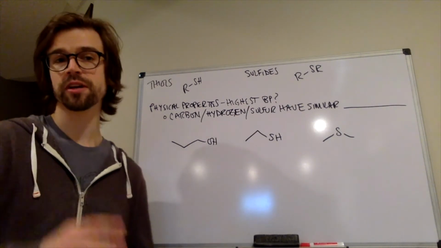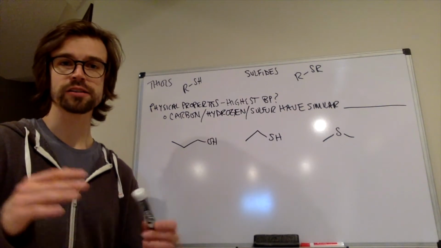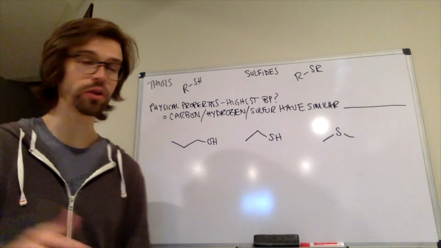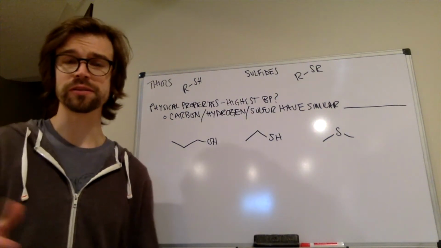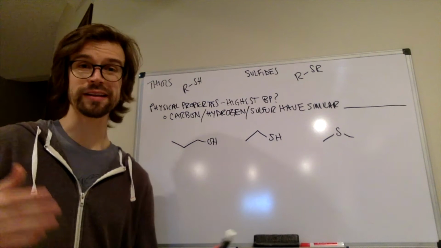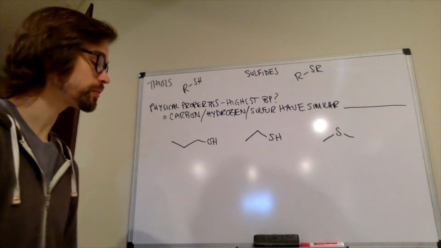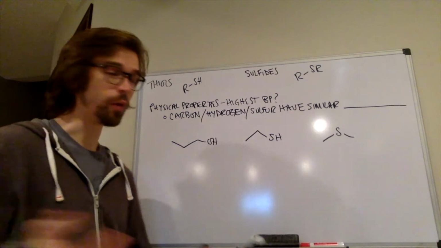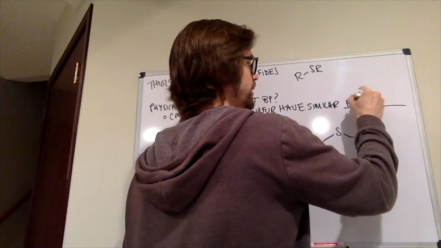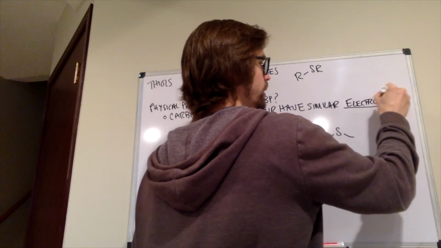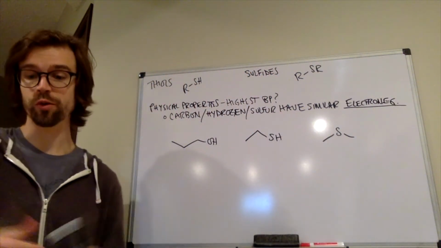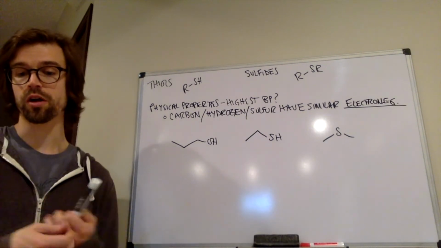So of those three types of intermolecular forces, what would you expect thiols to have? This is a little bit sneakier than usual. What do I mean by sneakier than usual? Well, I think a lot of you probably would have said that they have van der Waals. Everything has van der Waals, so they have to have van der Waals. But what else? A lot of you probably would say that they have dipole-dipole. It turns out that they actually don't have dipole-dipole because carbon, hydrogen, and sulfur all have similar electronegativities. Thiols really only have the ability to do van der Waals interactions.